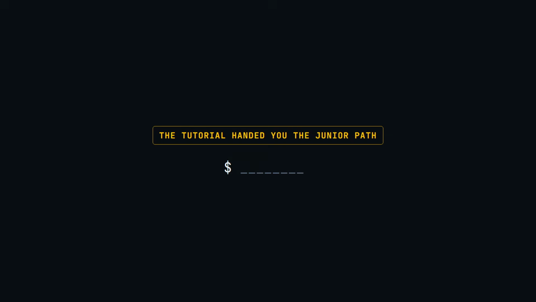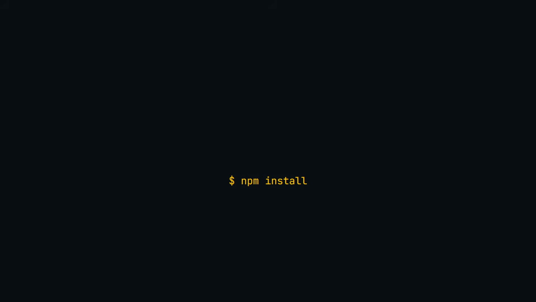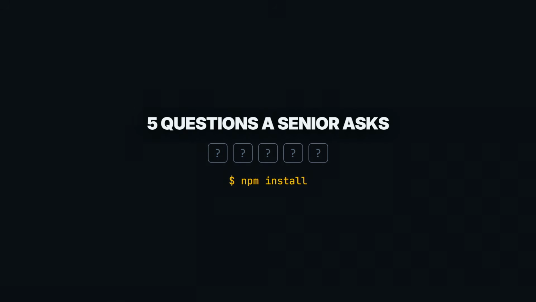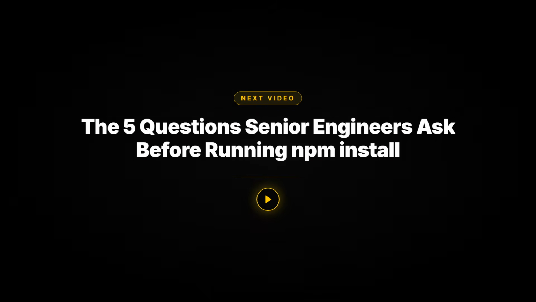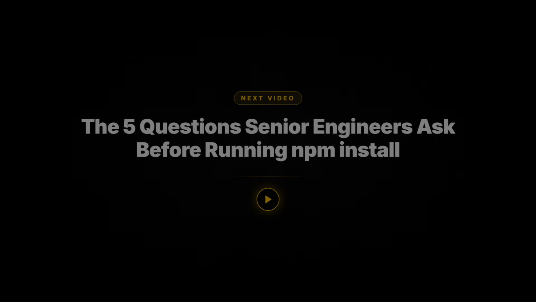Because Docker isn't the only place the tutorial handed you the junior path. The most dangerous one is a command you run several times a day without thinking. Before you run it next time, there are 5 questions a senior asks and a junior never does. The same questions that separate someone who copies a command from someone who actually understands what that command does to their system. That's the next video.